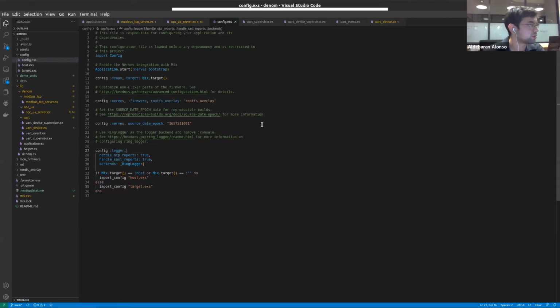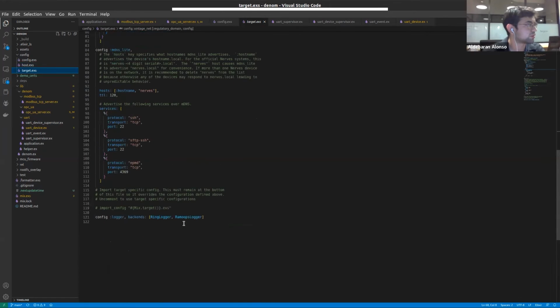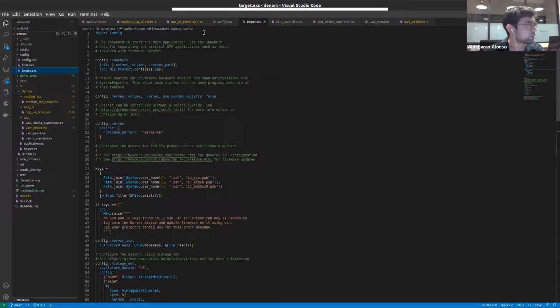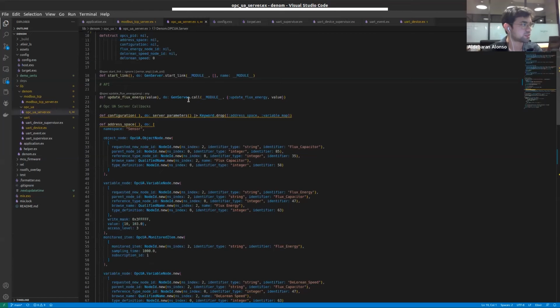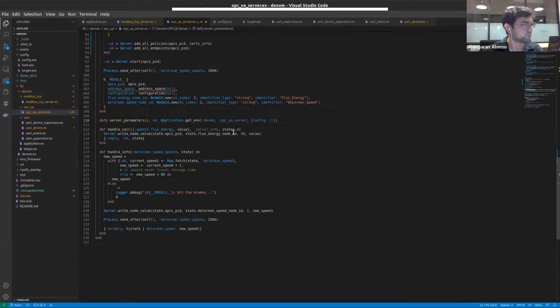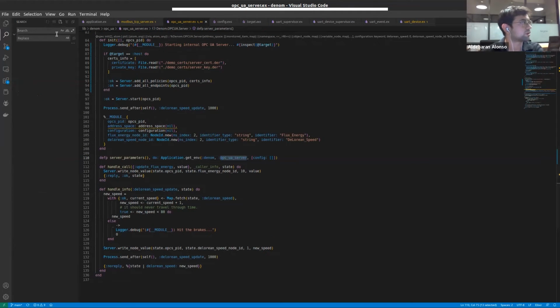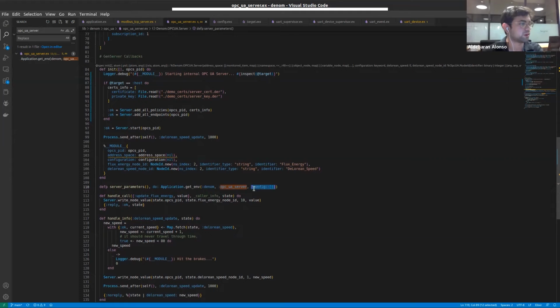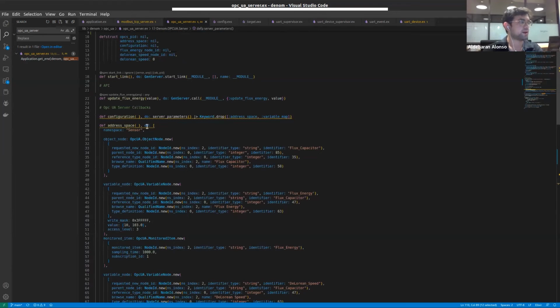I don't remember very well where I declared it, maybe right here. Let me see if I can search for it. Okay, it doesn't matter, it runs with the default values. So yes, you have to declare the callbacks to start your server.